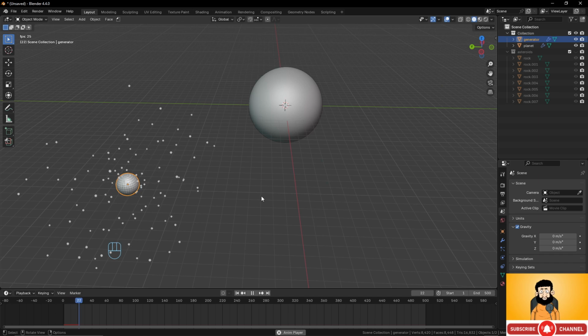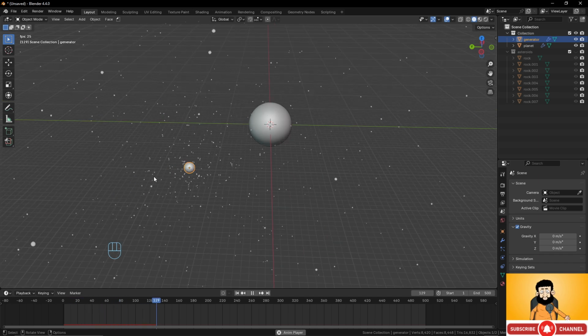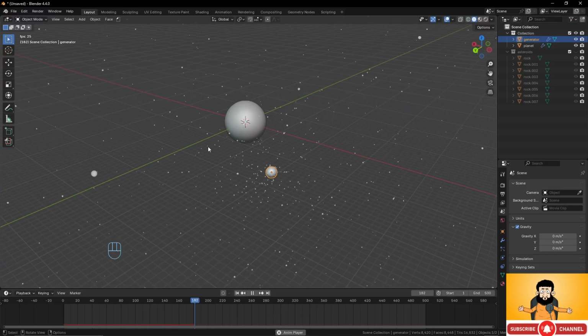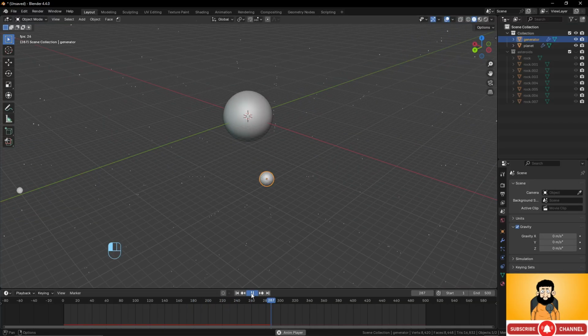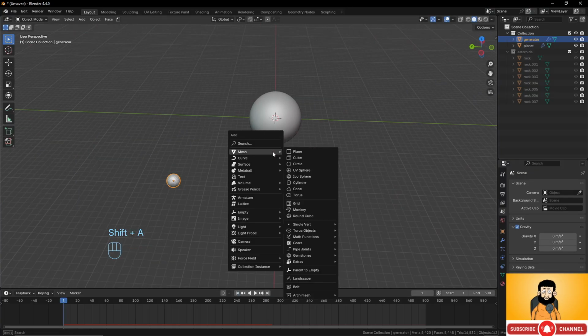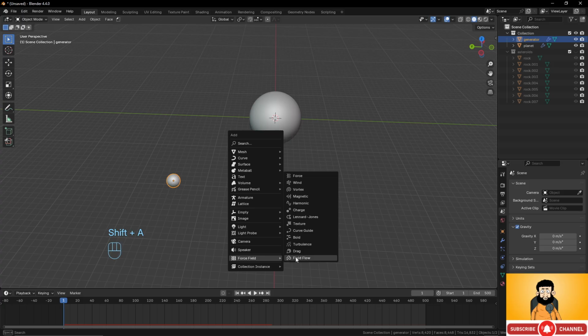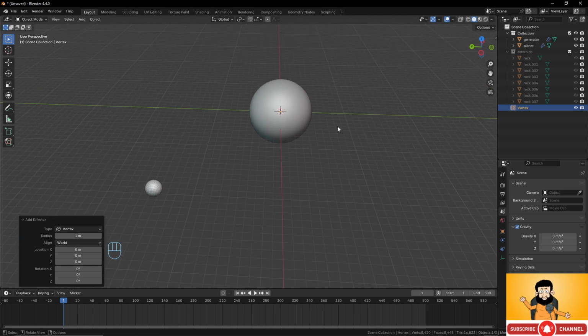Now it will make something different. As you can see, the particles will go out like this and no gravity, so we will have the start of something. Now we would like to add a force field. So this force field will be a vortex, and this vortex will be in the center of the planet here.